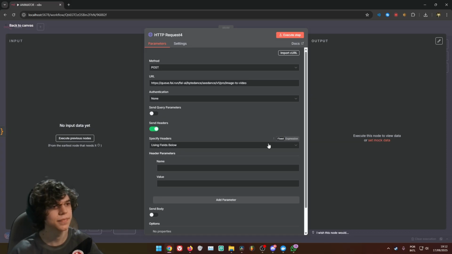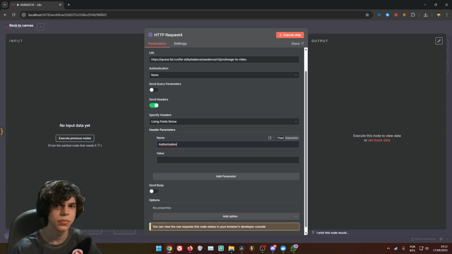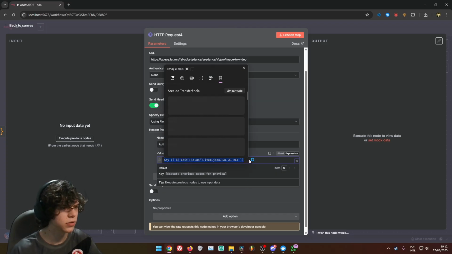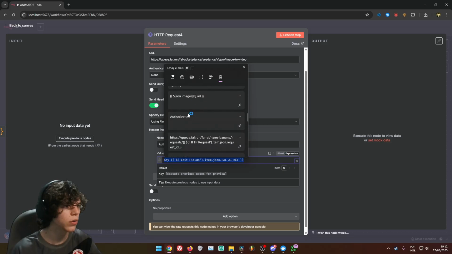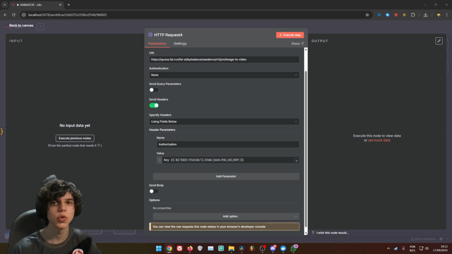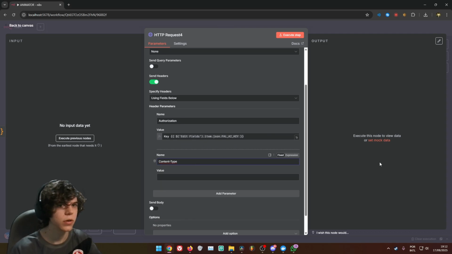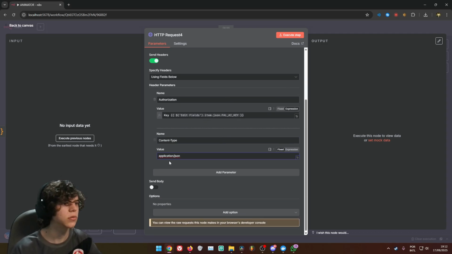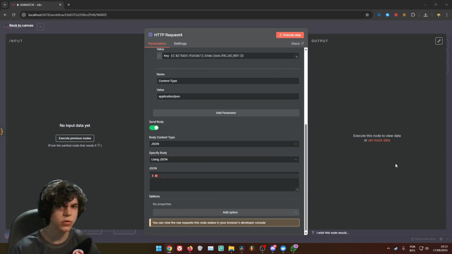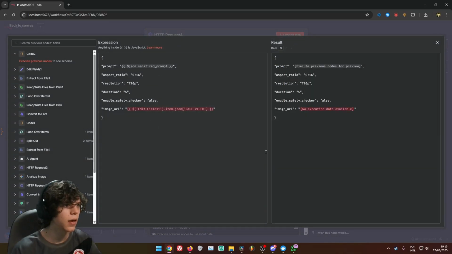So we can send headers, authorization, and here you put, guess what, your key. Actually, let's paste the one we copied before here. Okay, it's the exact same. Remember, if we're using Windows, you can always press Windows V, so you can get the things you copied before. Okay, we need one more parameter here, and this is going to be content type, and this is application JSON. Okay, and we're going to send body as well, and we're going to use JSON because it's faster to just paste this here. And this JSON file, as you can see here, we have edit fields, base video.